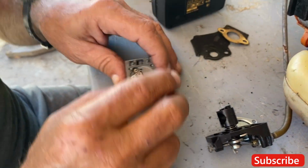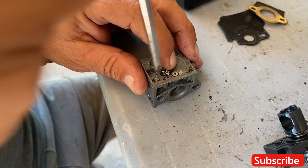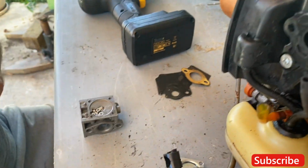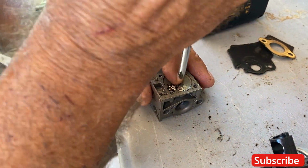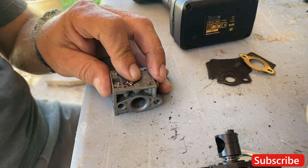Yes. All right. Now when taking this apart, it's very important that you hold on to it because it will take off on you. I can't see it. Much better. Screwdriver. You got a smaller screwdriver? That should be good.